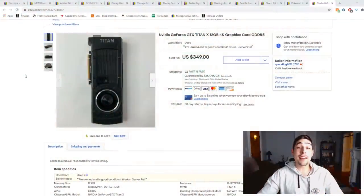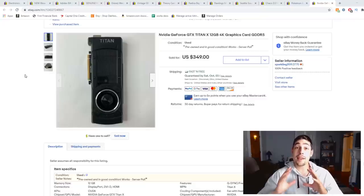Here we have our first item. This is a NVIDIA GTX Titan 4K graphics card. Computer parts are hard to learn, but they're very, very profitable if you know what to look for. I bought this card on Facebook Marketplace for $100 and ended up flipping it in three days for $350. If you're new to computer parts, I recommend starting out small with computer memory and RAM first, then moving up into graphics cards, power supplies, and processors.